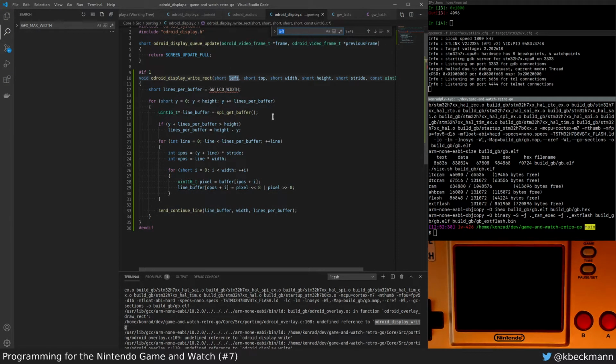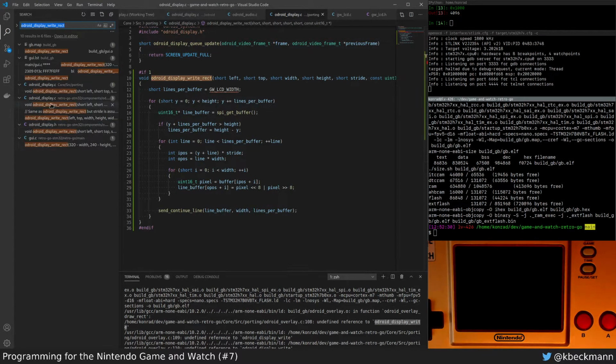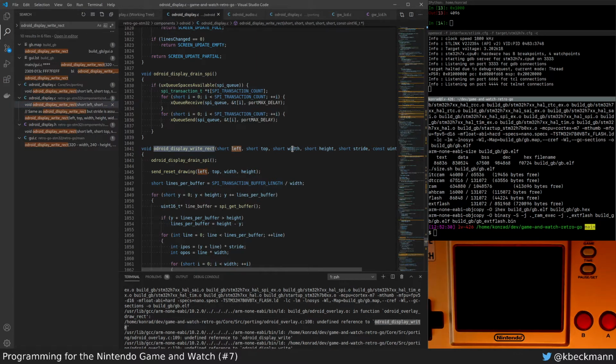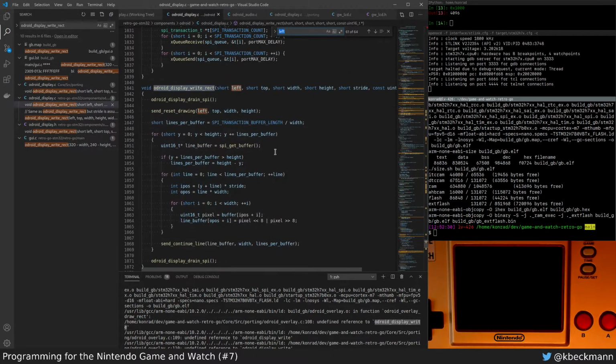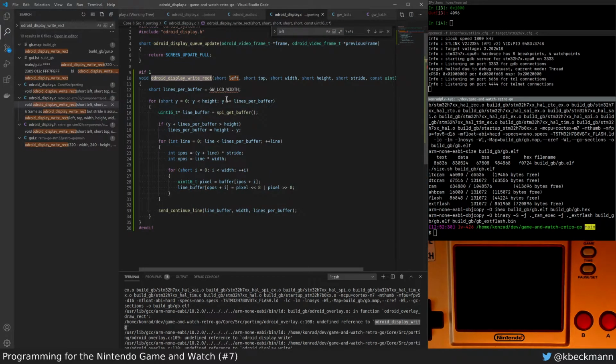It's not even used. Okay. Oh, there it is. Okay. So it's just used for a... Aha, it moves the cursor. Okay, so left and top is X and Y for the start position. Okay. So let's do it like this instead.